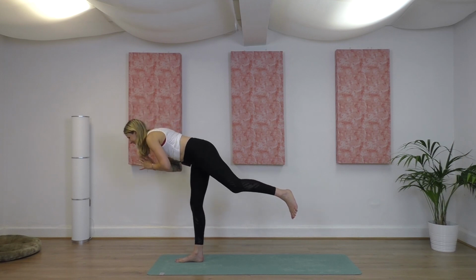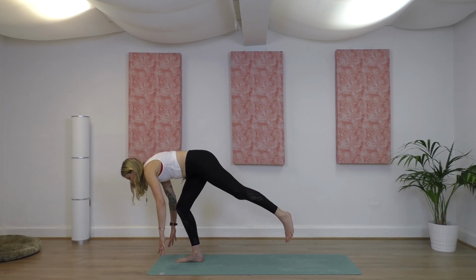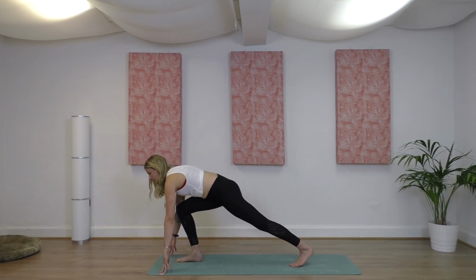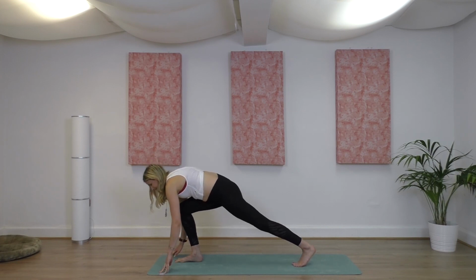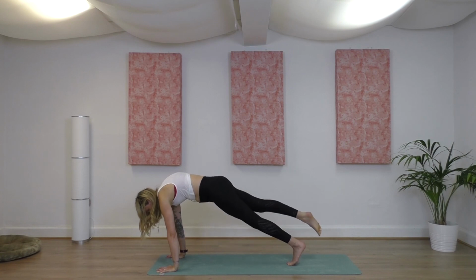Are you ready? A slow motion, controlled breath. Can you bring your fingertips down at the same time as your left toe tips? So close. Lift your heart, gaze up, inhale. Exhale, plant your palms. I'm going to find a three-legged plank. So press both palms into the mat, send your right leg back, keep it lifted.